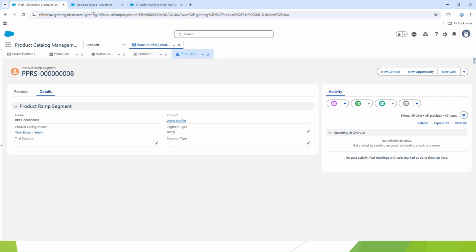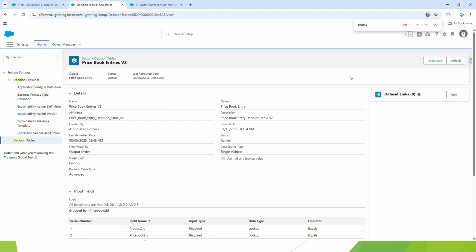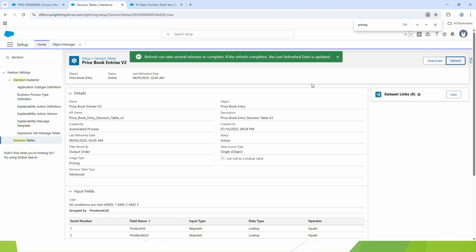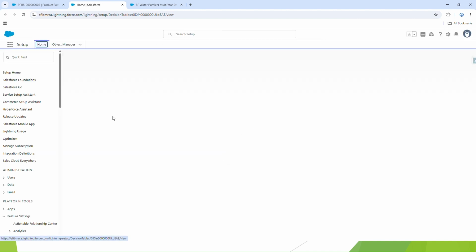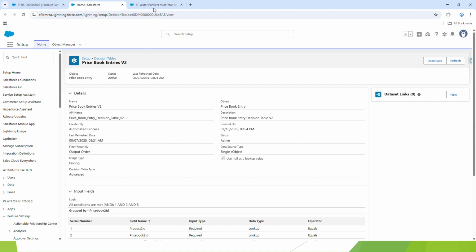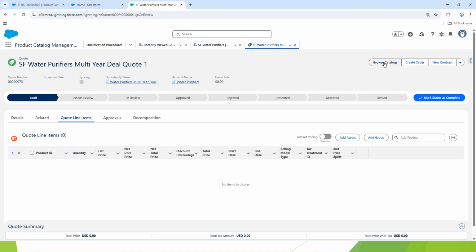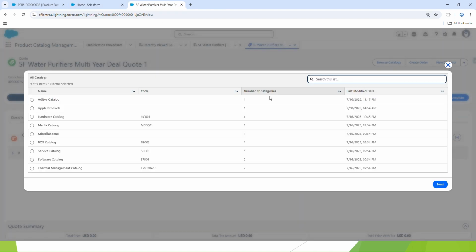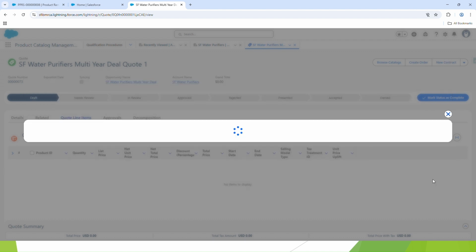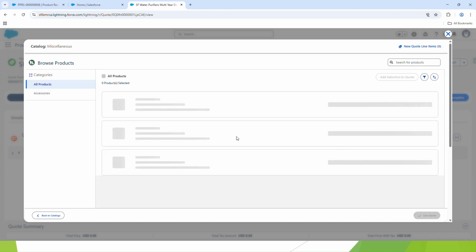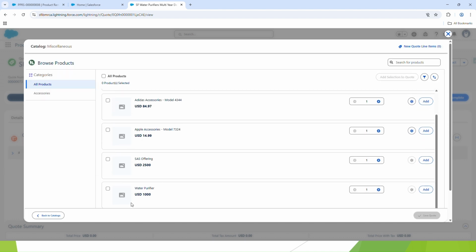So before adding to the quote, let's refresh our decision tables. Let's give it a second. Yep. Let's go to our quote. Search for miscellaneous. Add the product water purifier.